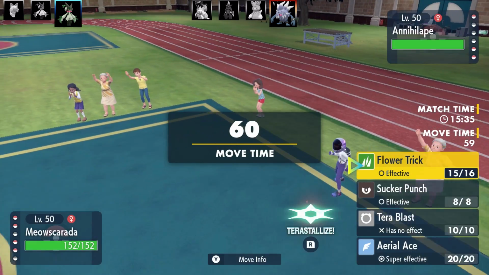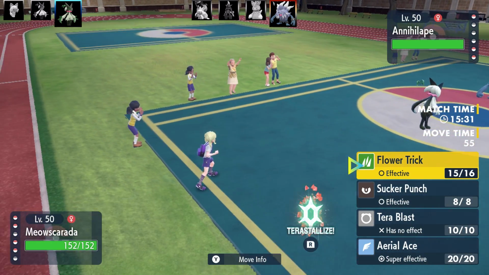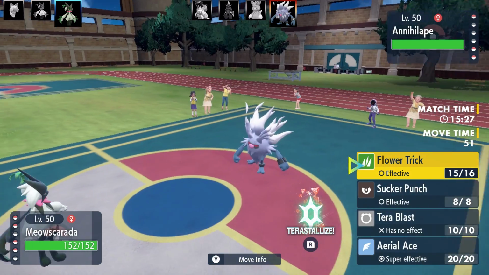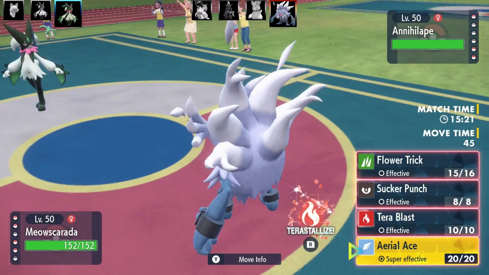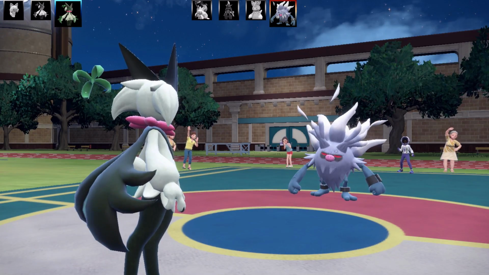It's like, okay, well, I've got Aerial Ace. Maybe I should go for a Terra here, and change my typing to a Fire type, and maybe Aerial Ace will be a 2 to 3 hit KO. Depends on what sort of build Annihilate's going to be. It's actually quite bulky on the defensive side. It's quite a scary Pokemon.